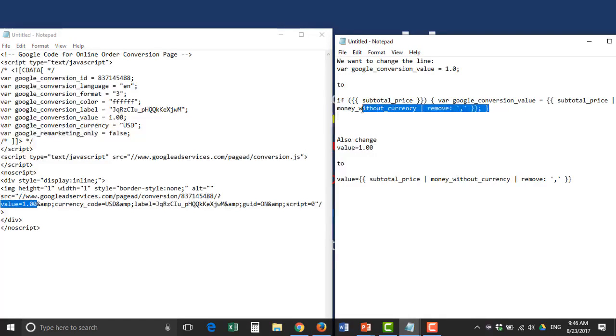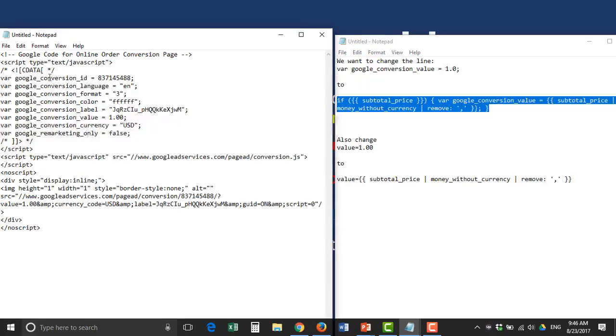Okay. Again, all this code is available online. You can just do a Google search, find it, say Google AdWords conversion tracking. If you can't read it right here on the screen, but basically we just want to copy this, change. Of course, also you can just shoot me an email and I can email it to you as well. But we want to change this line here to this.